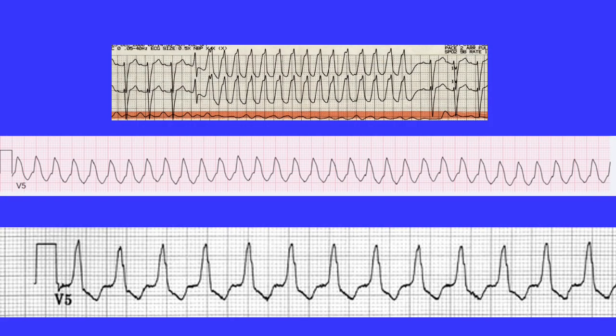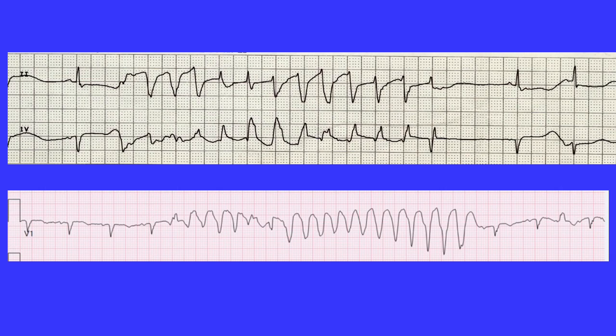If you look at the top strip, at the beginning of the strip the rhythm is normal, and then there's a wide QRS tachycardia, which suggests ventricular tachycardia. All these three strips show a wide QRS with tachycardia, that is a heart rate greater than 100, suggesting ventricular tachycardia. These two strips show QRS complexes of varying morphology, and torsade de pointes, or twisting of the points, is used to describe this rhythm. If one sees this rhythm, it's important to give IV magnesium immediately to correct it.